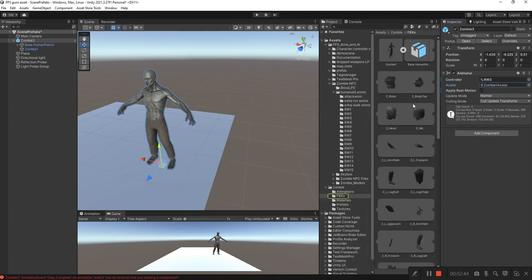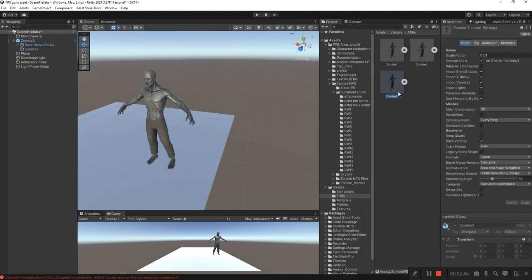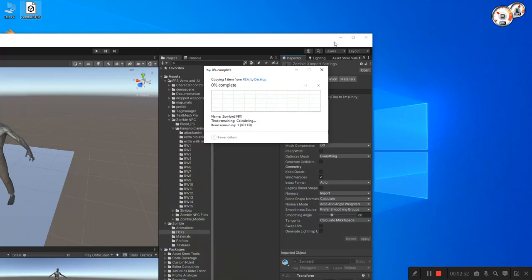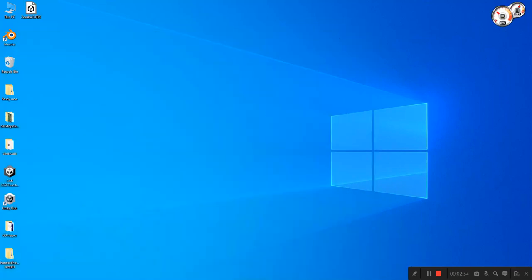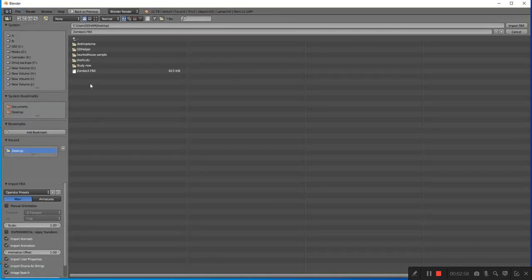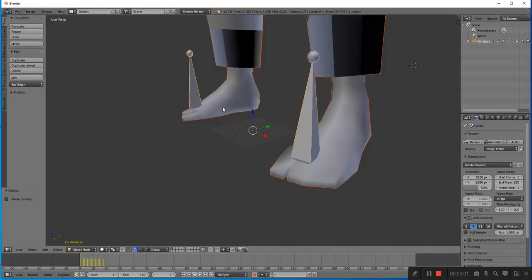Okay, so this is the model you have downloaded or purchased. Just drag and drop, open Blender, import the zombie model.